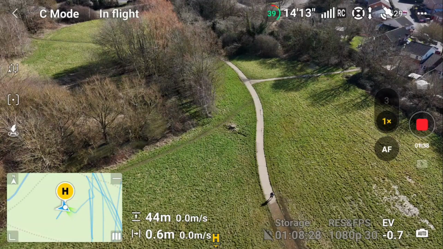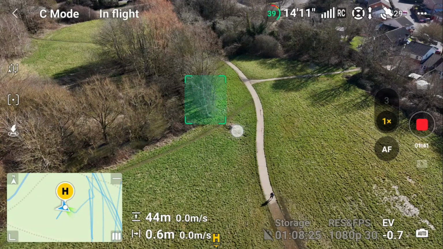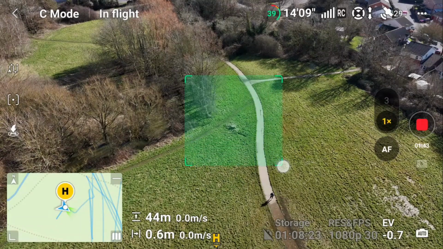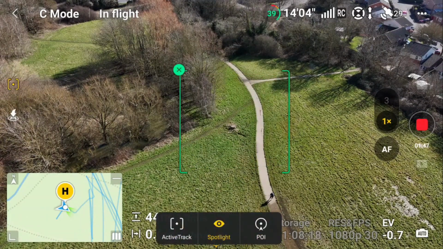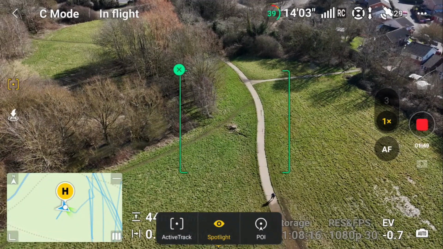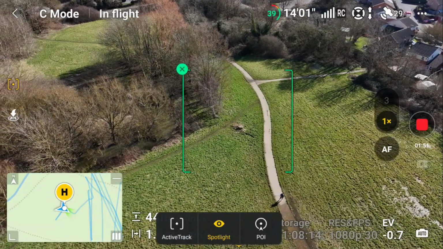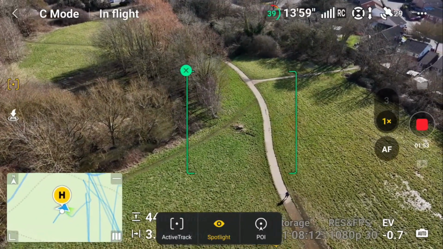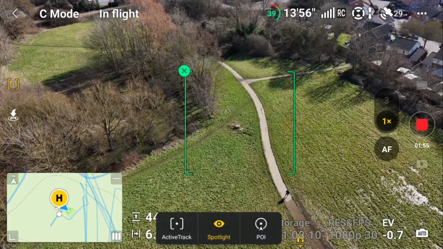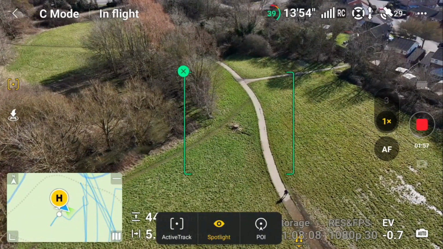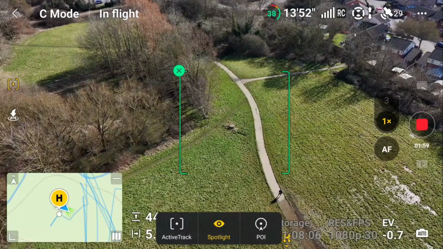I wanted to show you an interesting feature that I found out when fixing a POI onto an object or onto the ground. As you'll know, when you want to fix a POI, you click and drag on the screen. When you do that, what usually happens is you get two vertical lines that surround the area that you want a POI. At this stage, you've made the selection, but the drone hasn't yet created a pinpoint on the ground.